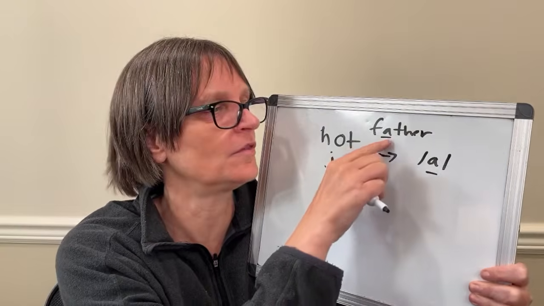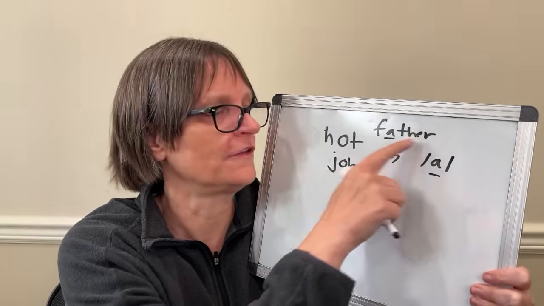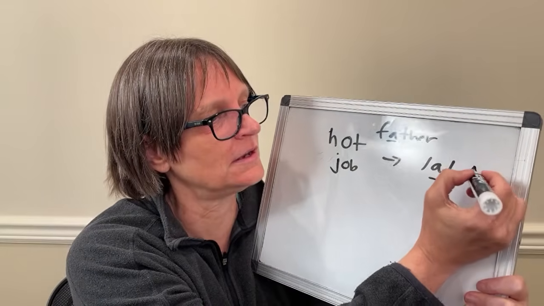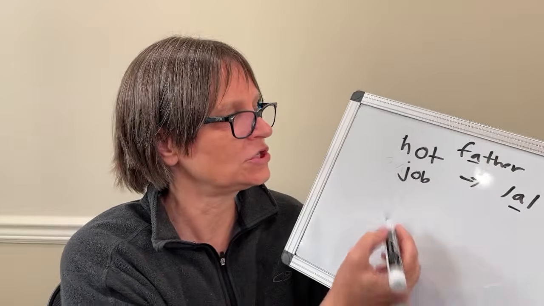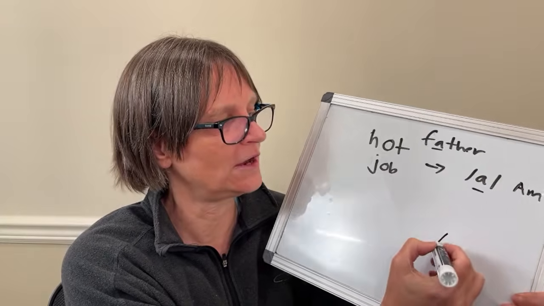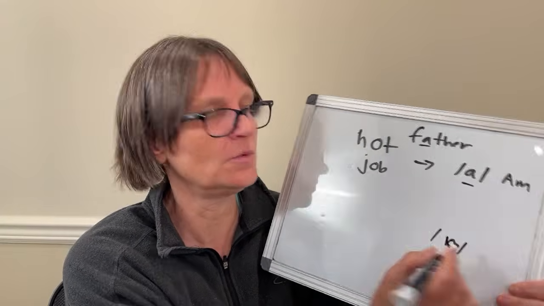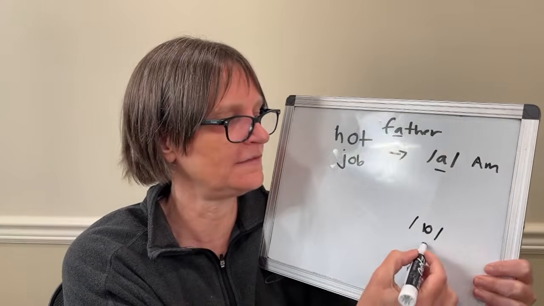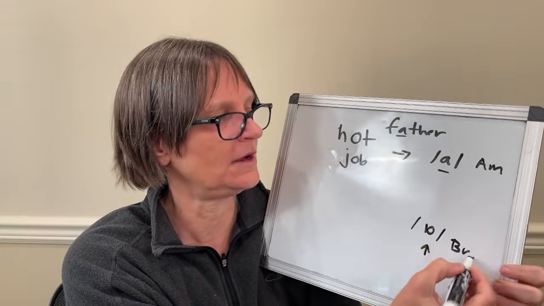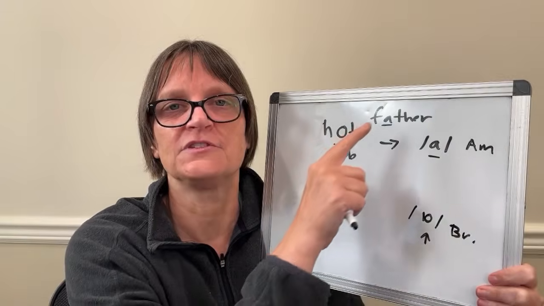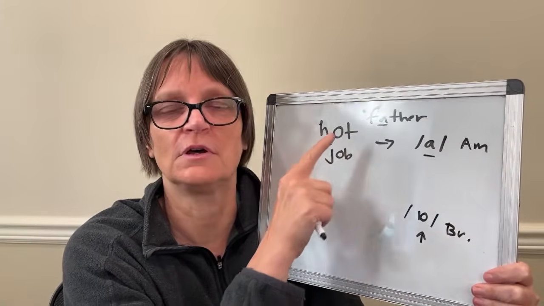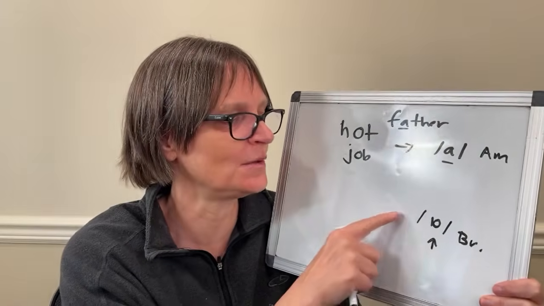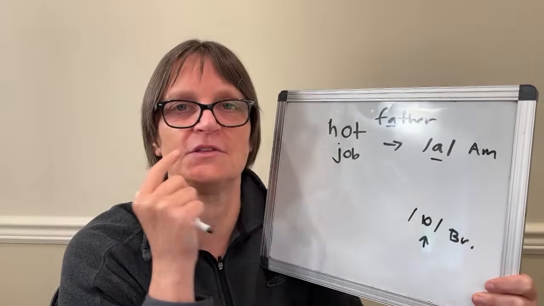So thinking of the word father, my father got hot, my father's job, matching those two is going to help you get the American ah. In British English, it's going to be more that aw I was talking about earlier, more rounded, hot, job, further back in the throat, and we don't have this vowel in American English. So they'll say, my father is hot. My father's job.